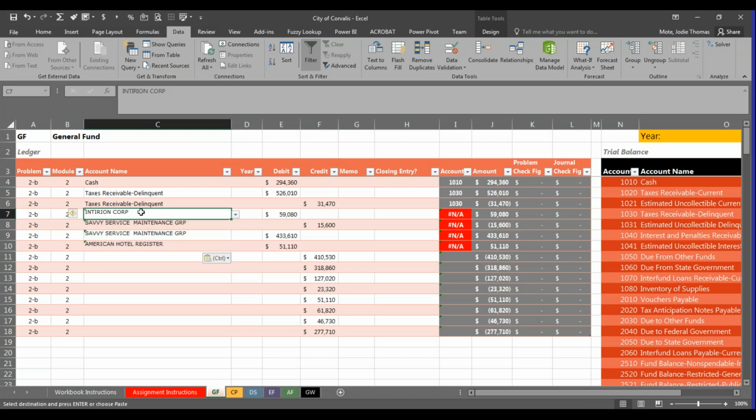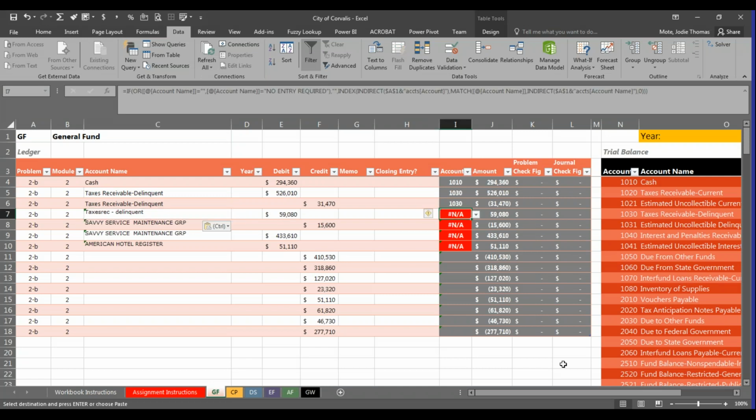If somebody gave me their work, let me show you this. All right, see, taxes receivable delinquent, except it's spelled, abbreviated, everything. Well, you might think, okay, that entry's good, but no, this is giving you an error.